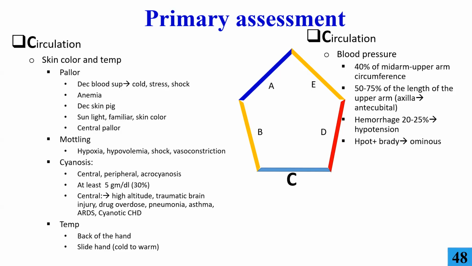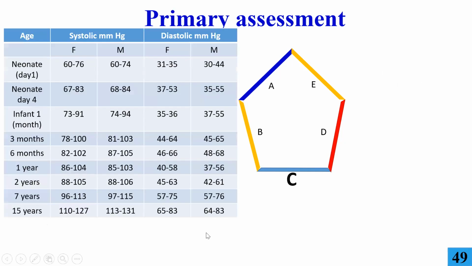Now, decreased blood pressure if you have hypotensive, dehydrated, bleeding. Remember, usually when you are hypotensive, your heart rate goes up. But if you are hypotensive and your heart rate is low, then you are probably terminal, a very ominous sign. Is that clear? Do you guys have any question? Question? It's clear, okay.